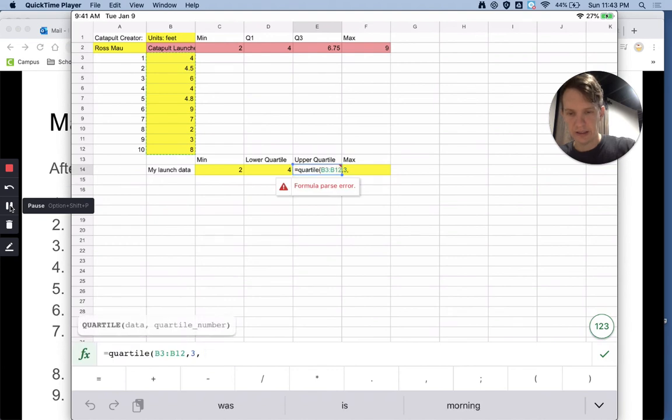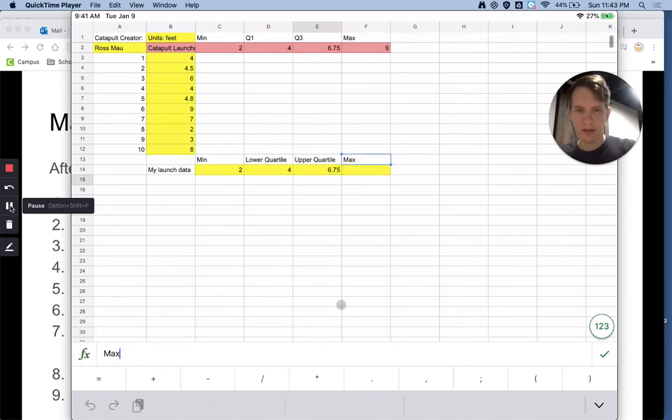And I did it again. I didn't get my closing parentheses there. And for our max, just say equals max, and then highlight all our data. I know that's easy to just see by looking at it. Oh, here I am making this mistake so you guys can see how easy it is, trying to make you feel better for when you make the mistakes. Let's go with that. Okay, so there's our max. I just had that extra comma in there again.